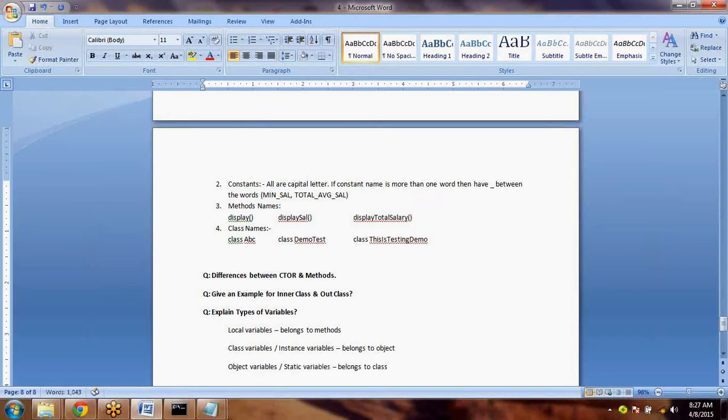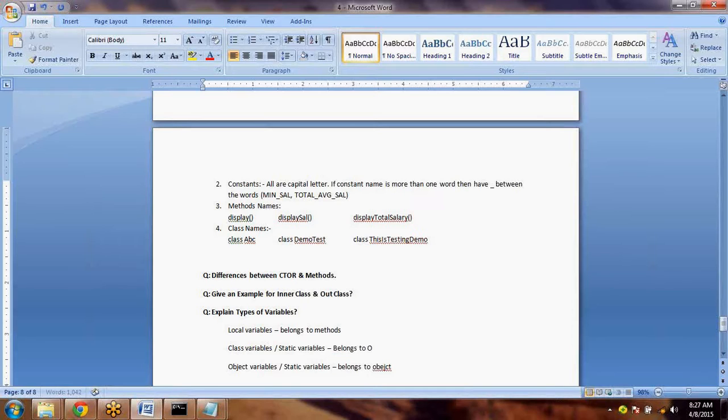Okay, so belongs to object. Next, object variables. Object variables are also called as static variables. Okay, belongs to class. Sorry, class variables belong to class.